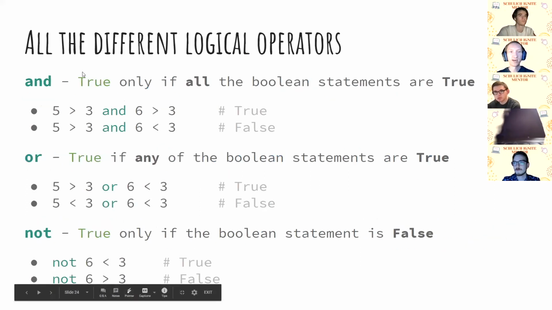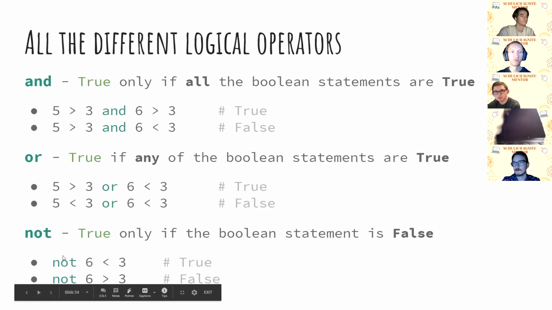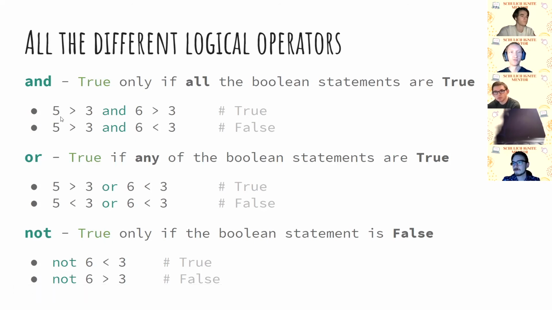So in Python, we have the logical operators. So we have the and, the or. There is one more, which is the not one. So we'll go through these three different ones. So for the first one, you can see we have a condition on one side. We're saying 5 is greater than 3. And we have another one on the other side, 6 is greater than 3. So when we're trying to match this, what's going to happen is we're going to look at the first condition. We're going to ask, is 5 greater than 3? And that is true. I'll put a T for true. And on this side, 6 is greater than 3. That part is true as well. So true and true is going to give us a true value.